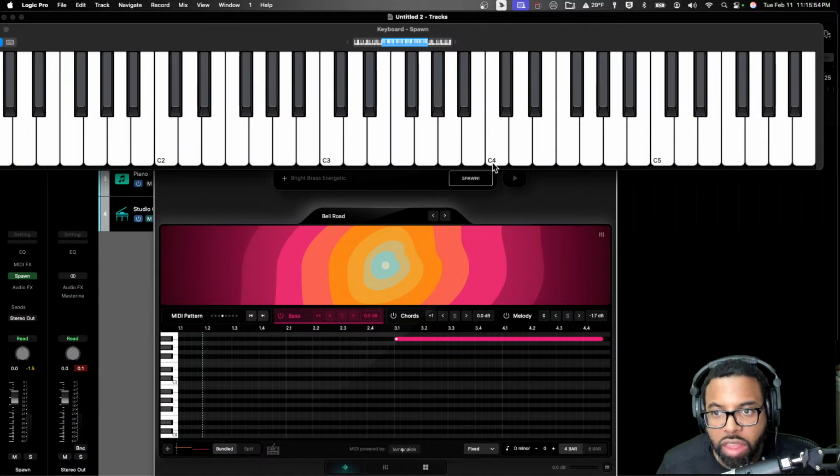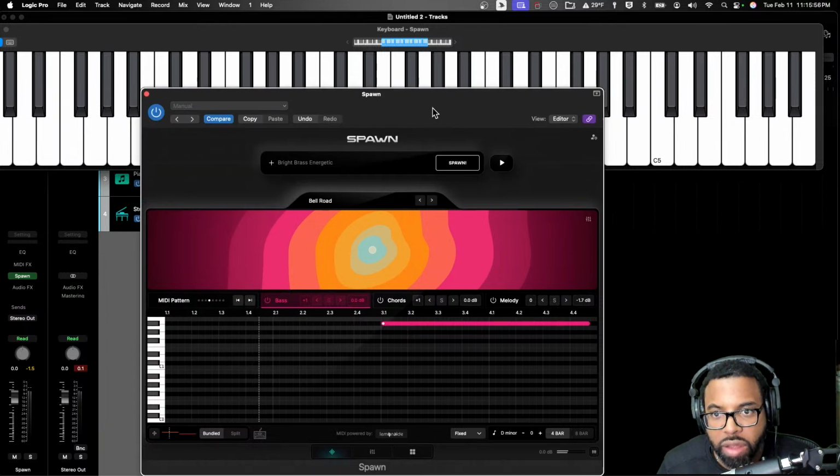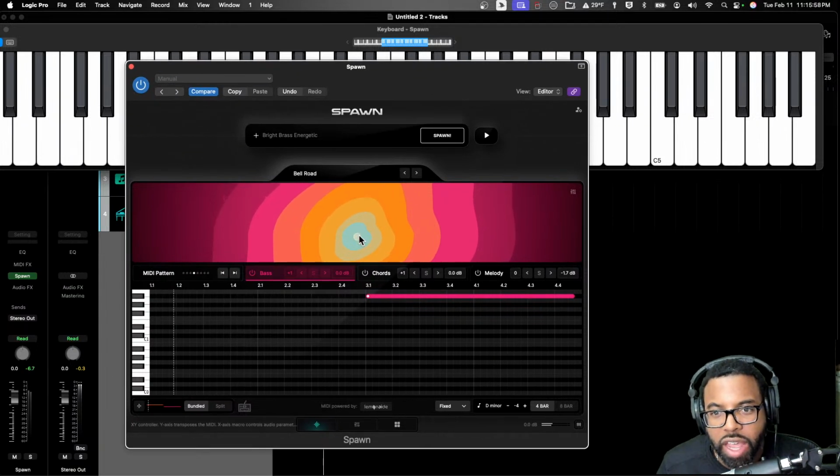Or I can let the thing play. Again, that sounded too bright, so I can bring it down by dropping this, and it'll drop the pitch.